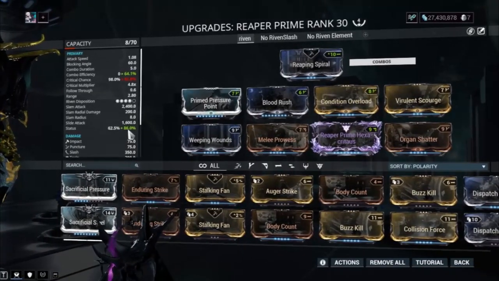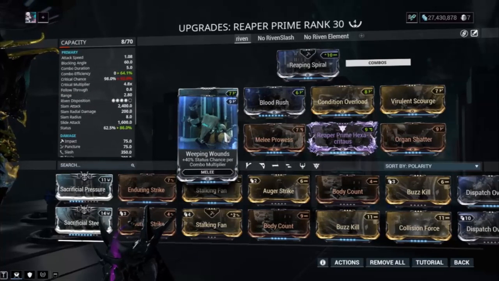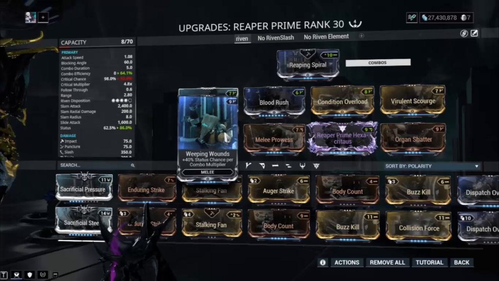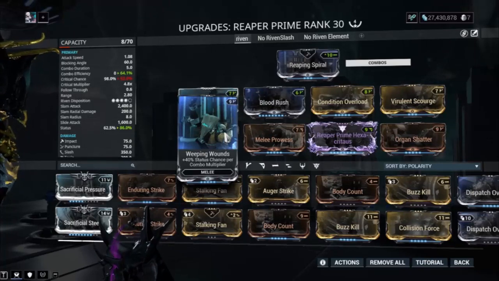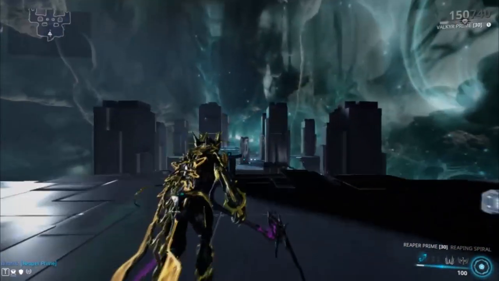Now look at my status chance without Weeping Wounds, 86%. With Weeping Wounds that's going to be easily above 150%, 160. So yeah, let's try this weapon out.